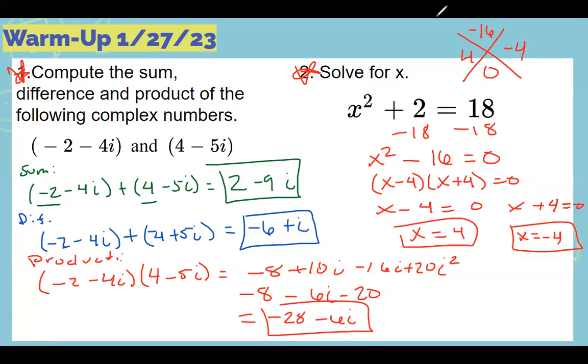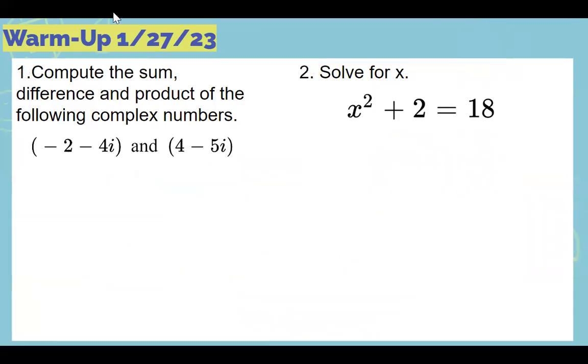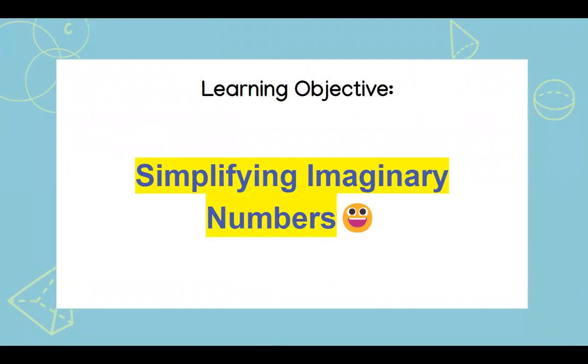Beautiful. Okay, so today's gonna be a short lesson, guys. It's not gonna be that long because mainly we're gonna go ahead and simplify imaginary numbers, and they're gonna be presented to us in the form of a radical. But we're gonna go ahead and see how does that work, or how do we apply that to what we already know. So simplifying imaginary numbers is what we're gonna go into.